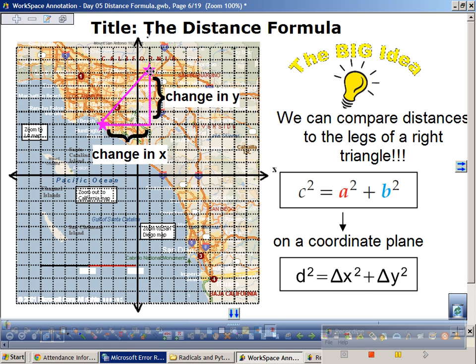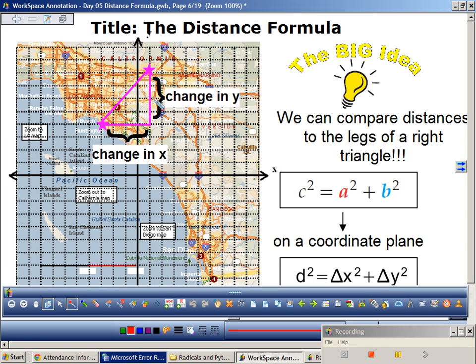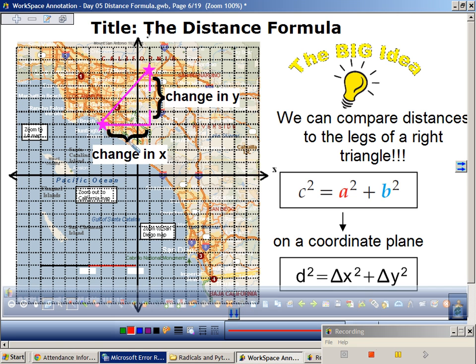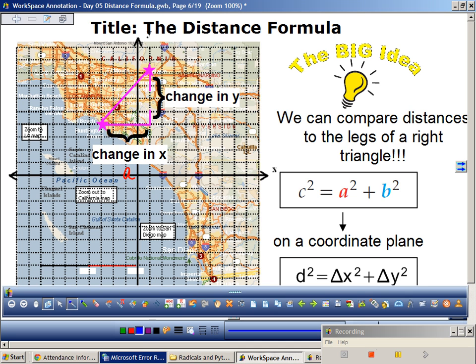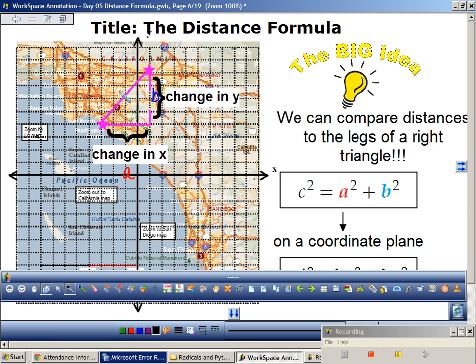So, we're going to do the same thing, only now the Pythagorean theorem says c squared equals a squared plus b squared. Well, wouldn't I say that this could be the a on my triangle? Correct? That would be my change in y. Couldn't I say this is my a on my triangle, and this is my b on my triangle? So that would make my c on my triangle?